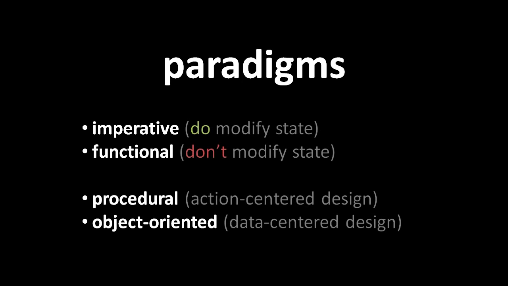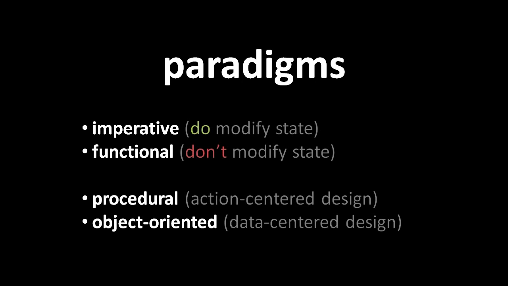The simplest way to think of the distinction between procedural programming and object-oriented programming is that, in the procedural style, we think in terms of action before data, whereas in the object-oriented style, we think in terms of data before action. When programming in the procedural style, a programmer thinks first of what functions they need, and then secondarily thinks about the data types those functions will operate upon. In contrast, when programming in the object-oriented style, the programmer thinks first of what data types they need, and then secondarily thinks about the functions to operate upon those data types. This inversion of priorities may sound like just doing the same work out of order, but as we'll discuss in the video about object-oriented programming, the styles really do produce different program structures.